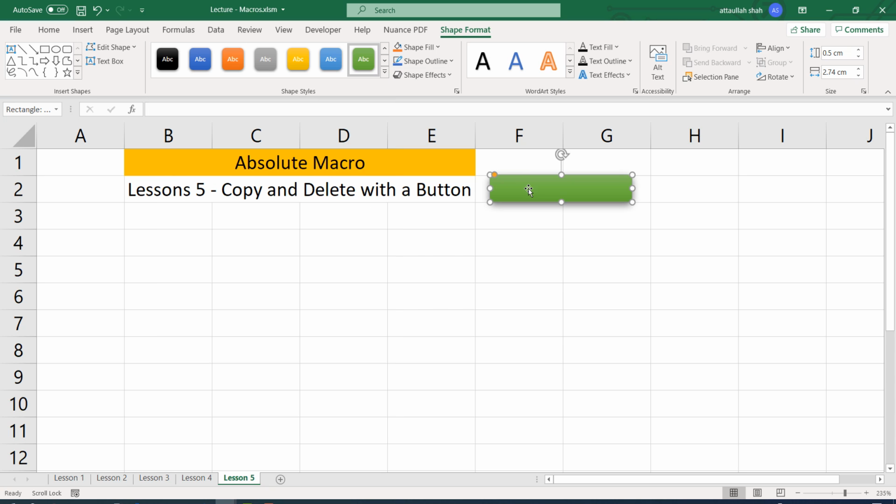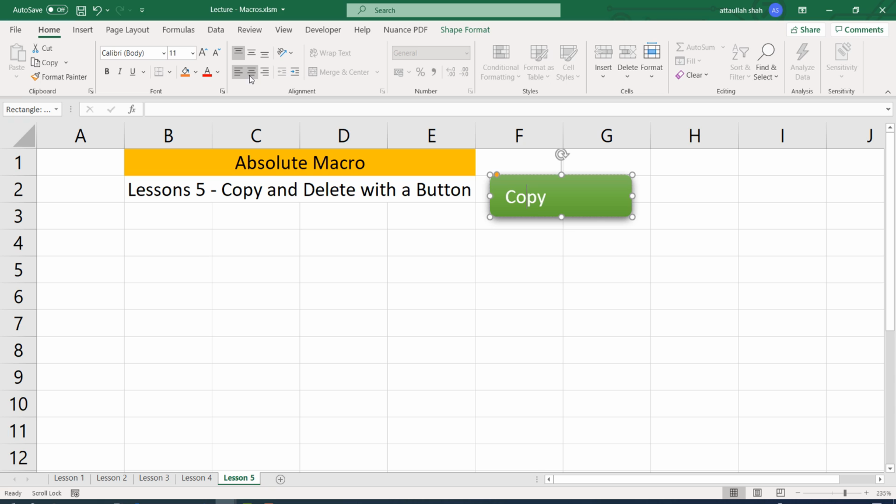Okay, and type some text in here. Let's say we type copy and expand the button. Okay, some more formatting can be done, like to bring the text to the center vertically and horizontally. And let's move the button here.